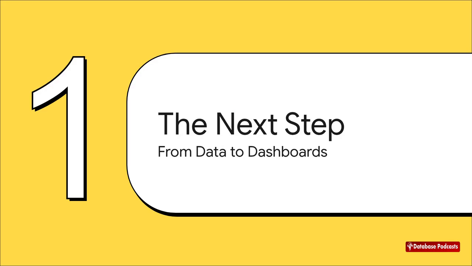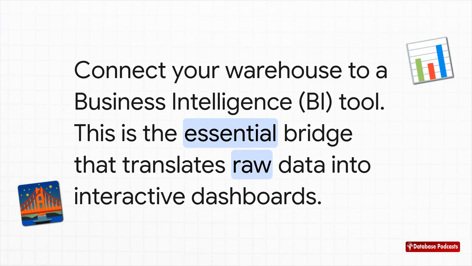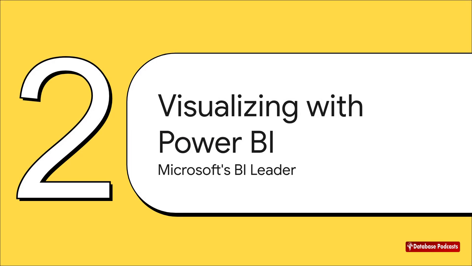Well, the very first piece of the puzzle is getting that data out of the database and putting it in front of people in a way they can actually understand and play with. Okay, so step one, you've got to connect that warehouse to what we call a business intelligence tool, or BI tool for short. You can think of this as the user interface for all your data. It's that essential bridge that takes all those raw numbers and tables and transforms them into interactive charts and dashboards that people can actually use to find answers. And since we're playing in the Azure sandbox, the natural choice, the market leader, is Microsoft's own Power BI.